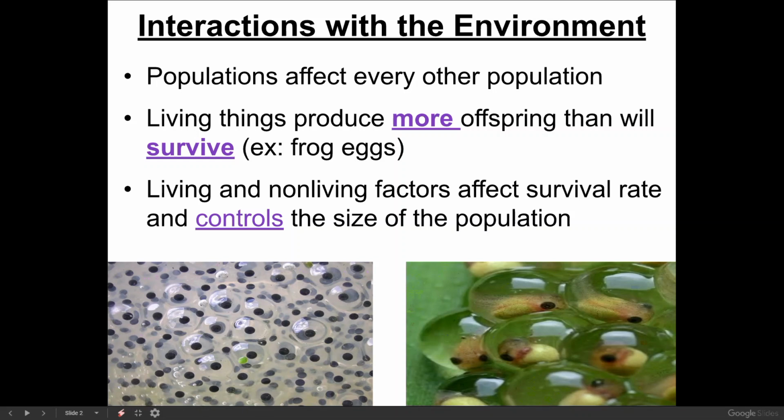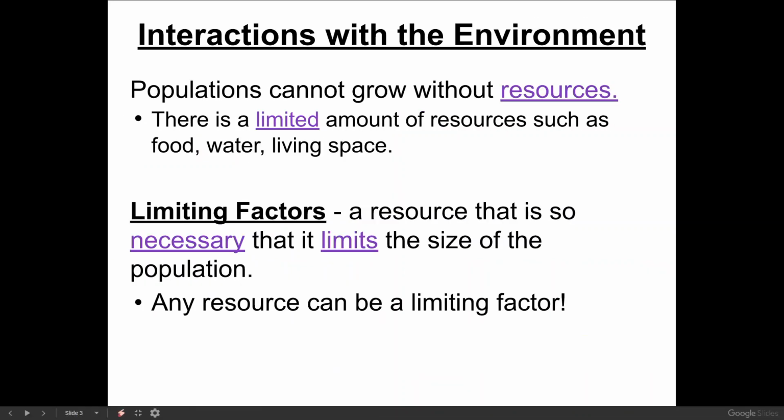So in Darwin's theory in natural selection, we learned that the best suited offspring survive. In this section, we're going to talk about what determines how many survive. And what determines how many will survive are the resources. There isn't enough food and shelter and water and air and soil or whatever for everything to live. There's only enough for a certain number to live. And of course, you know from natural selection that the ones that are best suited are going to survive. The factor that you run out of in an ecosystem is called the limiting factor. It limits the population size.